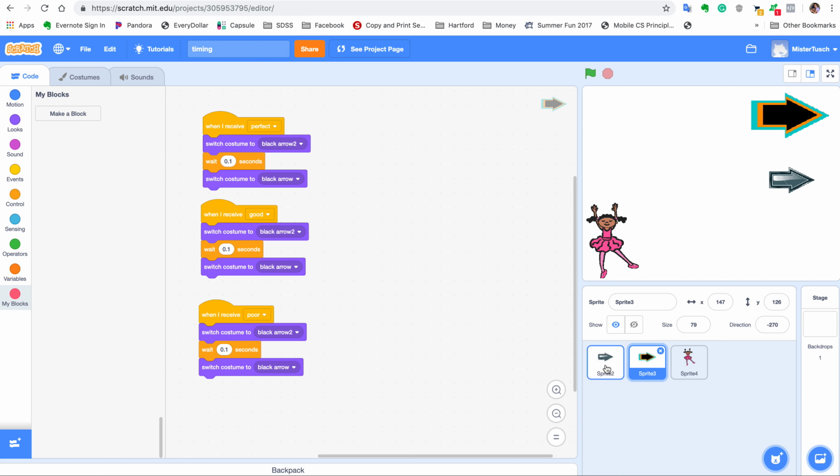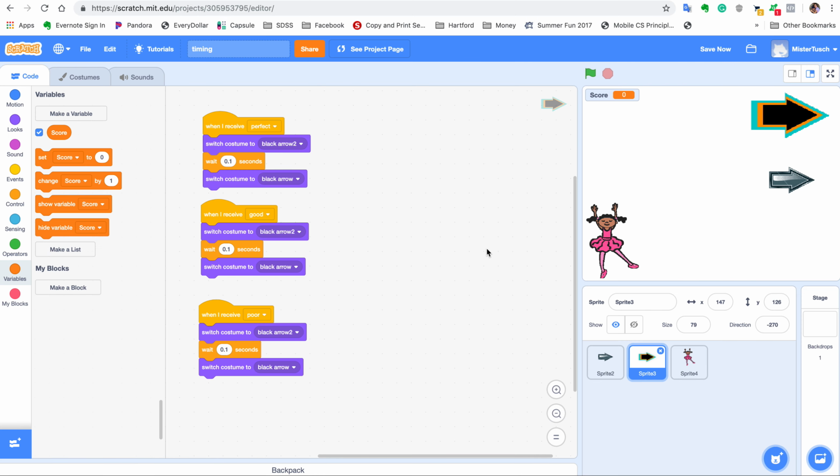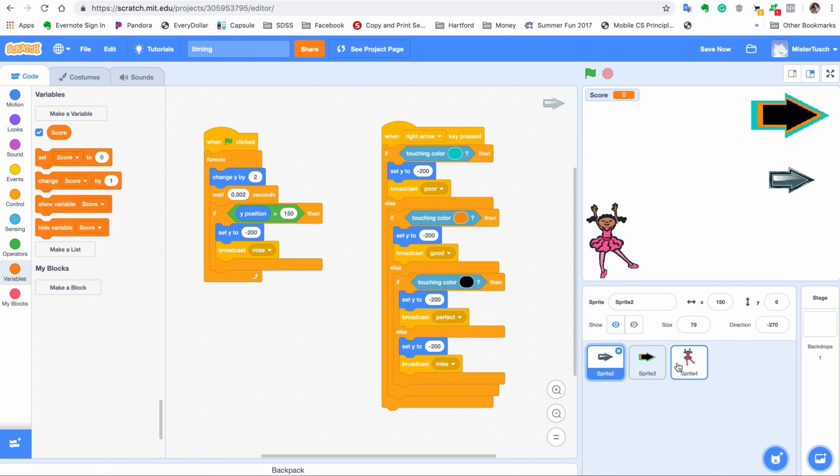You could also very easily add scores. So I could put in a variable called score. I can make a variable called score. Spelling it correctly is always helpful. And if I put in this variable called score, then what could happen is, as I play this game, I could say, when I receive, let's go over here to when I receive my messages, right?